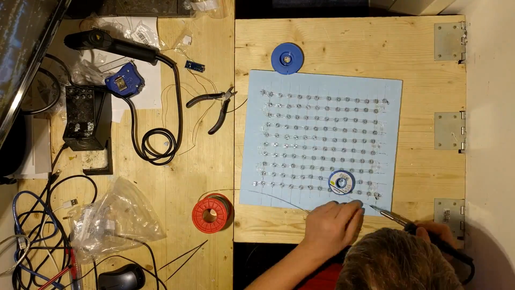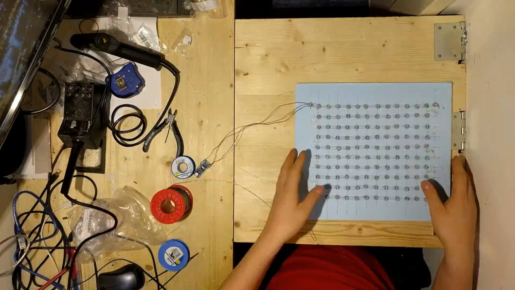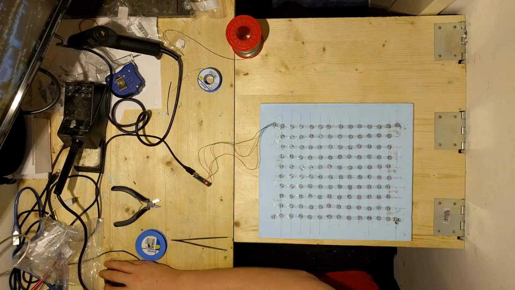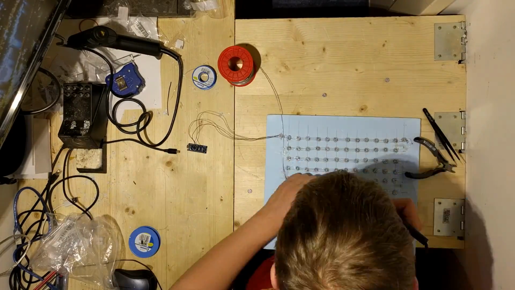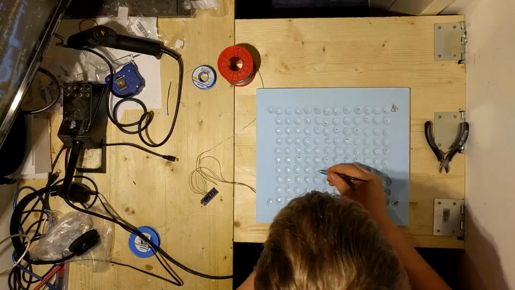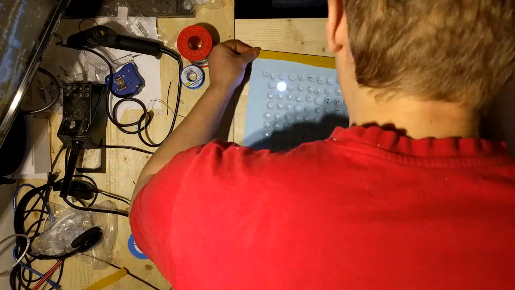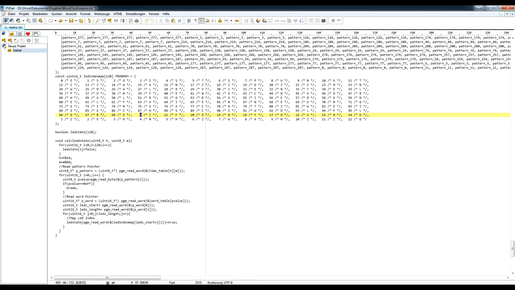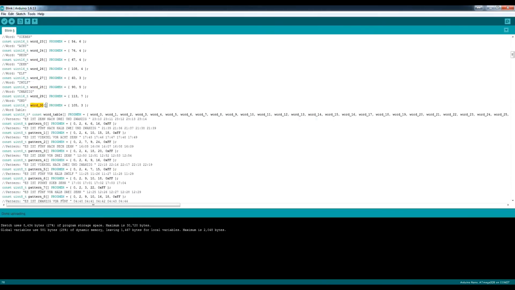After finishing and testing, I found out that one LED was not working, so I had to resolder it. After altering the mapping table to respect our snake-like wiring, we can use the automatically generated tables to make the first test with our mask. There I realized I had a bug in the export code of the word clock generator. But after fixing it, the result looks really good.